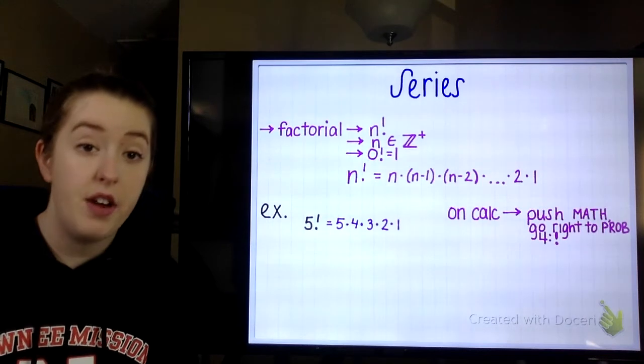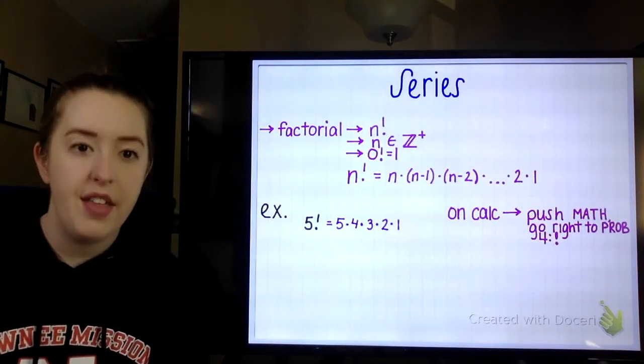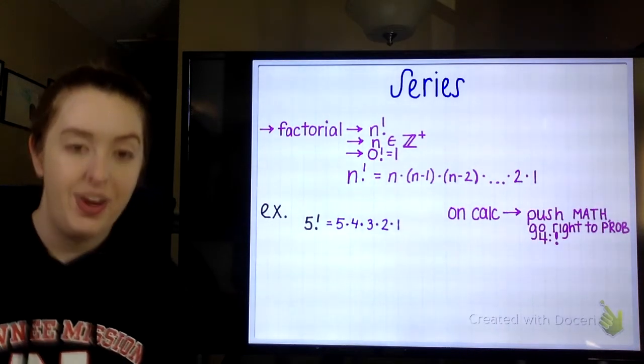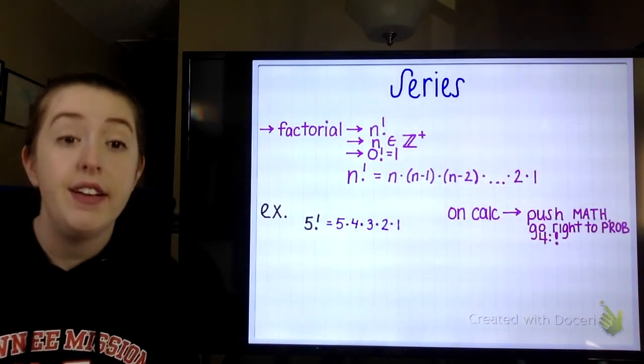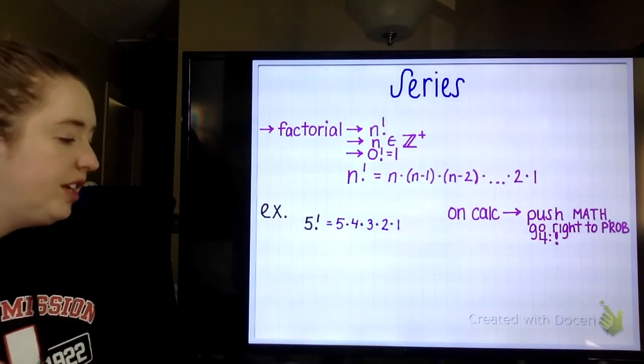Figuring out this one right here is not that difficult. We could just pop it in our calculator. But when you have several factorials all together in one equation, it can get to be a pain if you have to keep punching all of those numbers in. Your graphing calculator does have a way for you to do factorial. So here's what you're going to do.